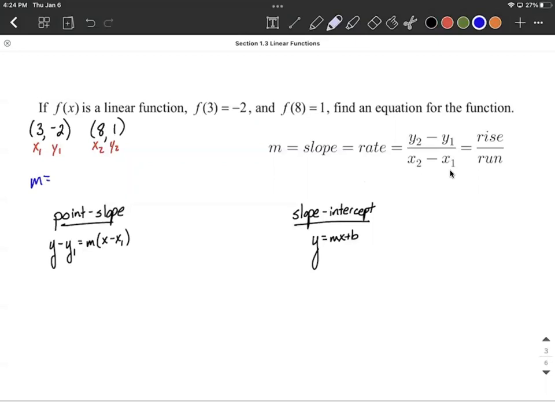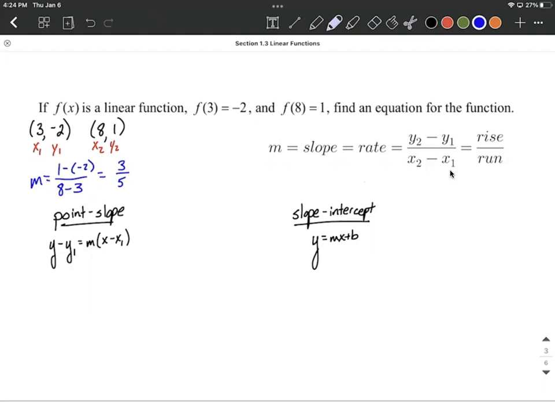So our slope formula, we can say y2 minus y1 over x2 minus x1. In the numerator, we have that subtracting a negative, so that's going to be the same thing as addition. So 1 plus 2 is going to make 3. And our denominator, 8 minus 3, makes 5. So the slope of our line is going to be 3/5. Now we have options on which direction we want to go to get the actual function itself. We are definitely going to plug 3/5 in for m on either one of these formulas. I'm going to walk through both of them just so you get a chance to see both directions.